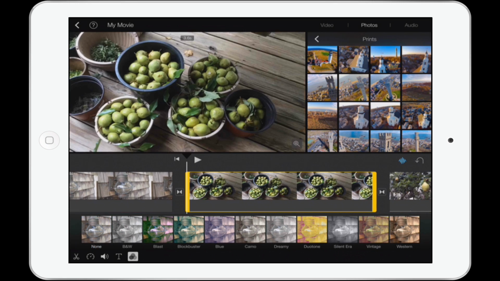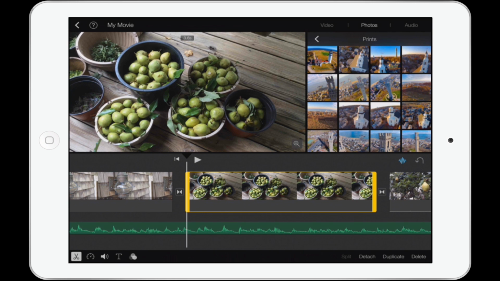Another thing you'll notice when you tap on a clip, let's get out of that, go back to edit. And notice, please, I tapped back on the scissors. Anytime you need to delete the clip, you just tap on the shot, go to the little scissors, and you'll see here on the right-hand side we have delete, duplicate, detach, and split. There's actually an easier trick to split, which I'll show you in just a minute. So detach, what that basically means is you are extracting the audio out of the shot. It's the same thing that I showed you earlier when you were just going through and finding the footage that you wanted to use. But that is one way to do it.